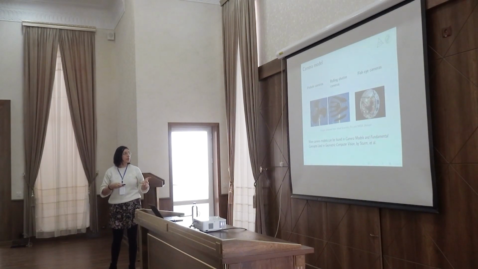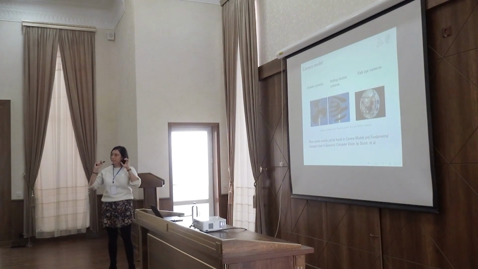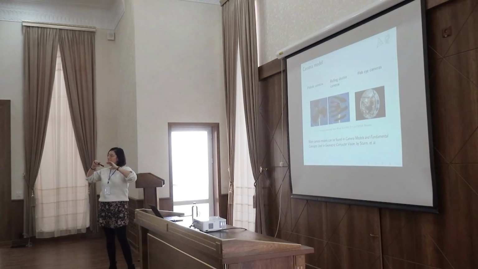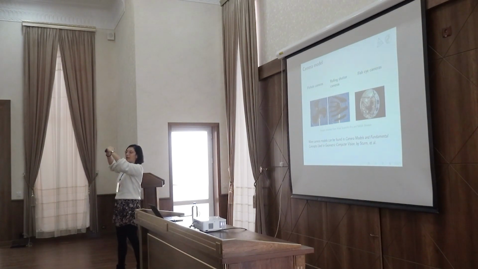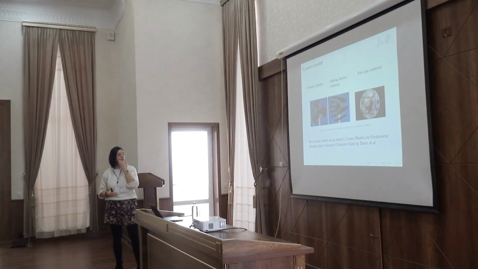So there are many different types of cameras. For example, pinhole cameras are cameras that, when you take the picture, the whole scene is pictured at the same time. But rolling shutter cameras scan the image, right? So they don't picture the whole scene at the same time, they just scan the image. So if you have movement, for example, if you're taking a picture of a fan with a pinhole camera, you're going to see the blades of the fan just fine. But if you have a rolling shutter camera, then you're not, because you are just taking the picture one line at a time, and the blades are moving, so you're not going to be picturing that.